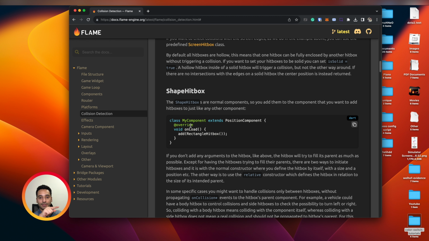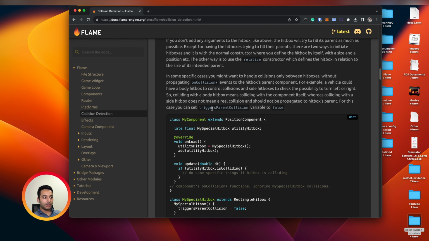For example, you can define a box for the head and a box for the other body, and you can define different logics to handle when a bullet hits the player. When it hits the head, you can kill the player because headshot happened, and if it hits the body, you can decrease the health. So in this case, we only have one hitbox because we don't want to implement something crazy like that.